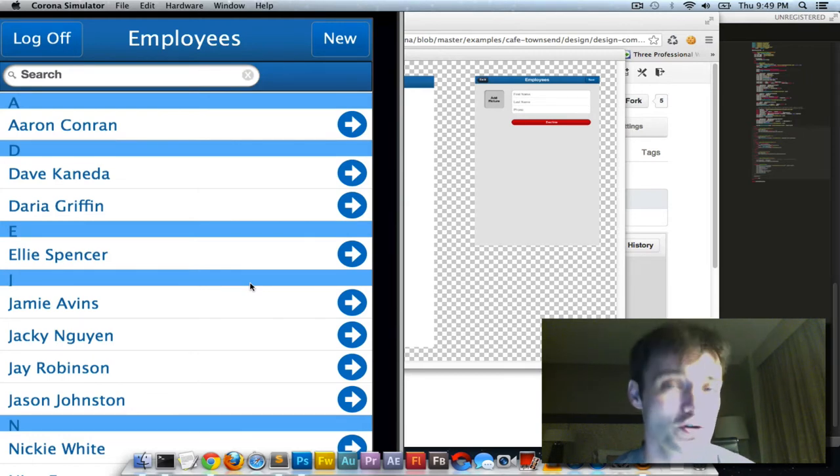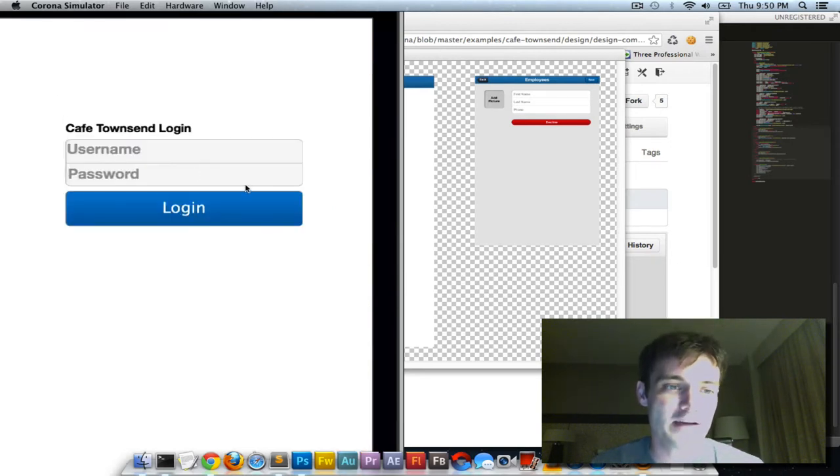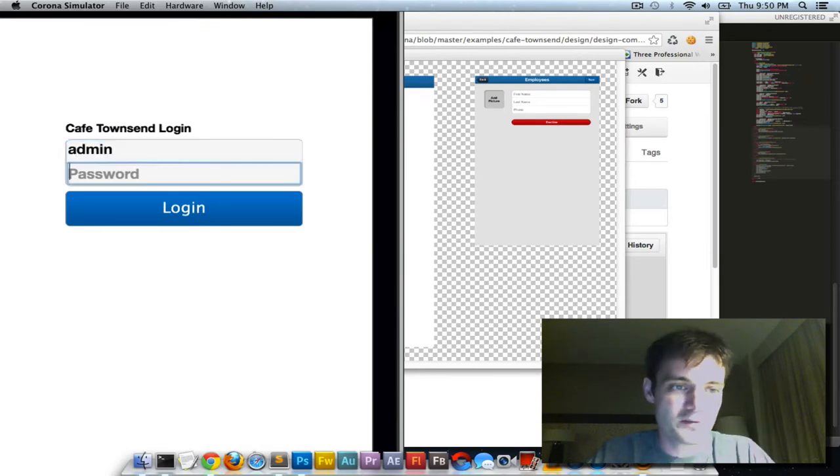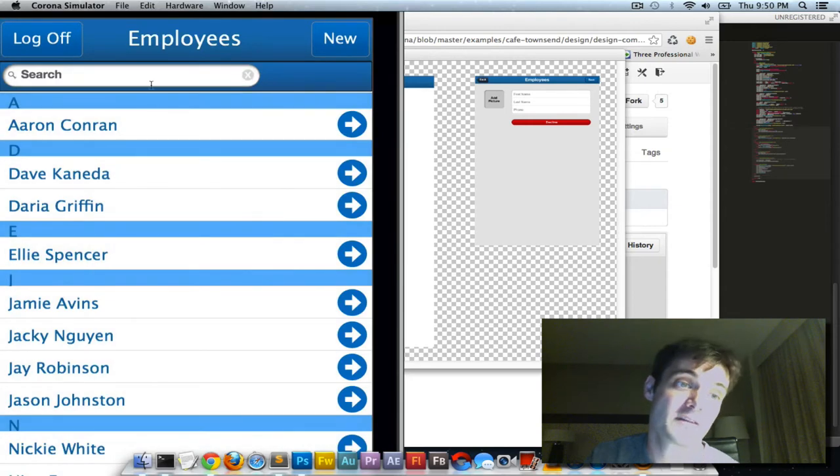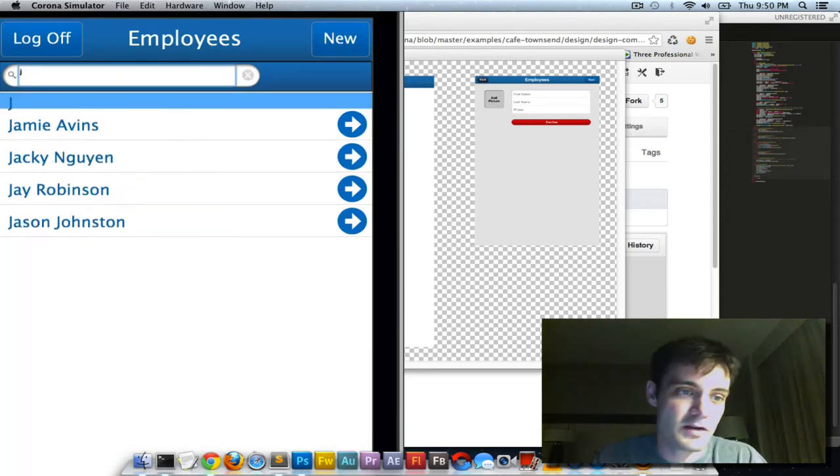Obviously, you're going to have to code your own core data, right? It's going to interact with the server and modify the data, okay? And then log off finally goes back here. And one last thing is you can filter the real-time data using the actual data from the model to filter for J, for example.